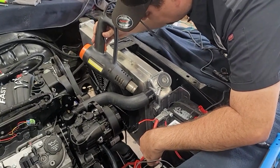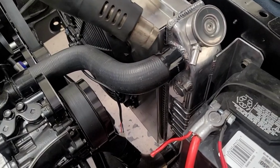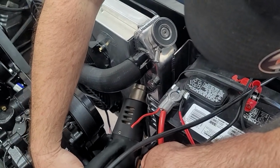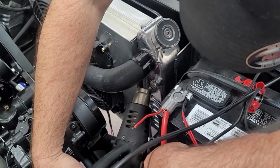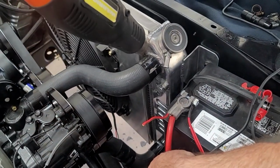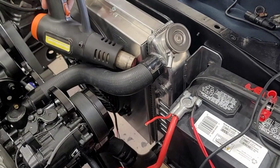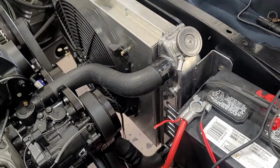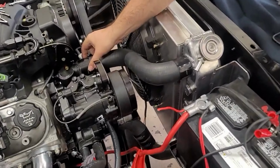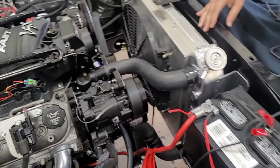But as you can see, it's already shrunk down onto the hose quite a bit. We're just verifying to make sure that we have it all the way around nice and even. And you can see how it's shrunken up onto the hose itself. And that should be it. So you can see the difference between this hose and this hose. You can see how it's shrunken up on it. And it's got a nice grip on that. So she's nice and tight, just like a hose clamp would be.